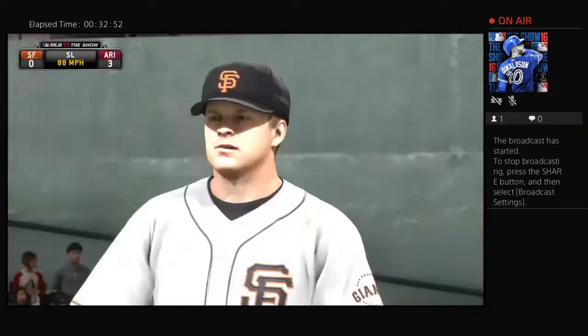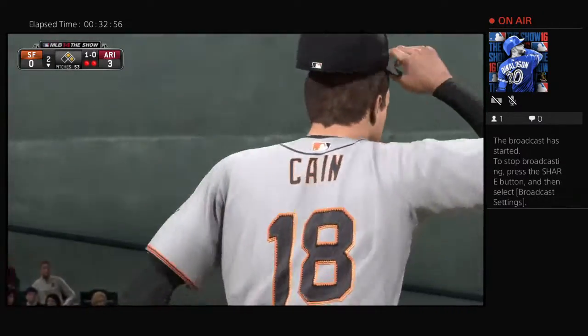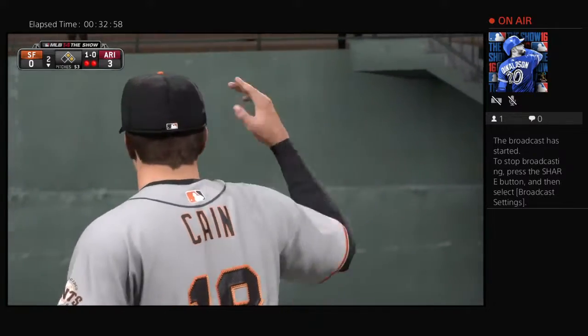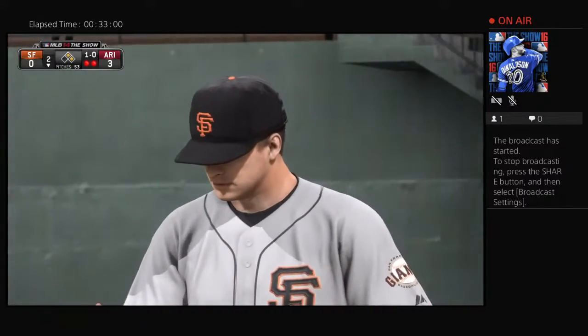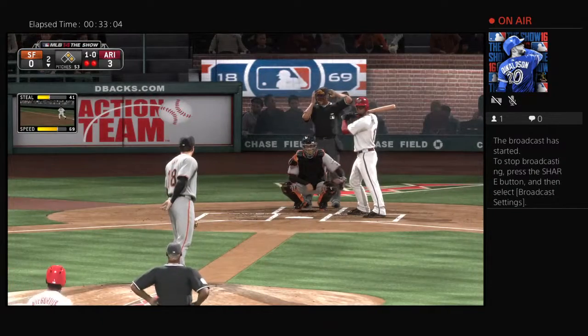And this is just off the outside corner for a ball, 1-0. Boy, and after that good first inning, not the same here in the second. He's kind of looking a little shell-shocked out there. Like even he can't figure out what's going on.